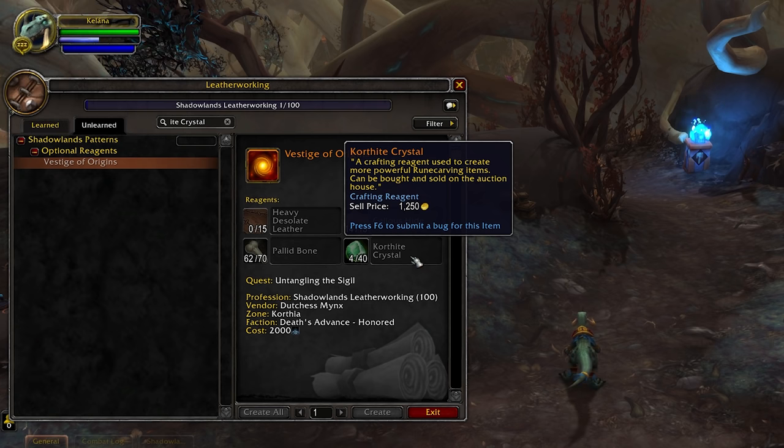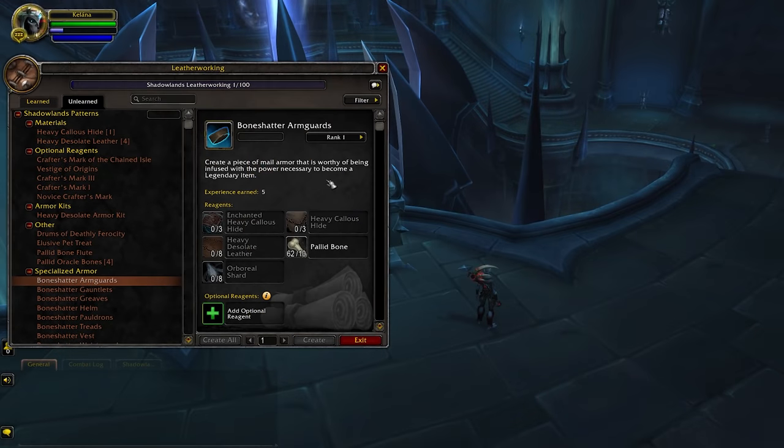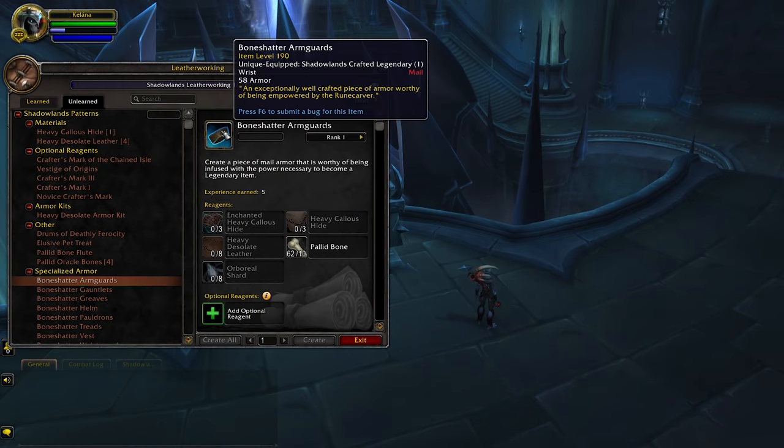The most important part of this new material though is you can trade it and you can sell it on the auction house, so if you can't get enough for yourself, you can also buy it from other players. With all of the materials gathered, you can finally craft a new base piece.